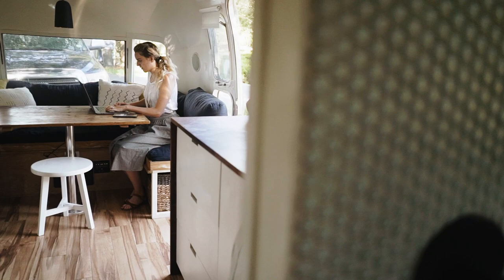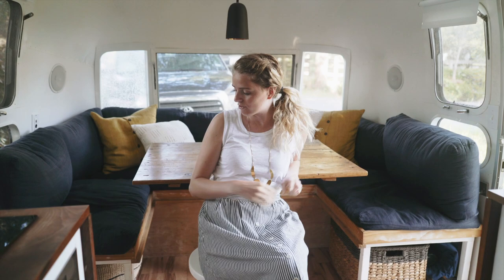This back here is our dining area and our office — it's where we work all the time. I would say we're here 90% of the time. One thing that's awesome about it is that this table goes down and it turns into a cozy guest bed. We also have Bluetooth speakers behind me and storage underneath. It's just a really great cozy spot.